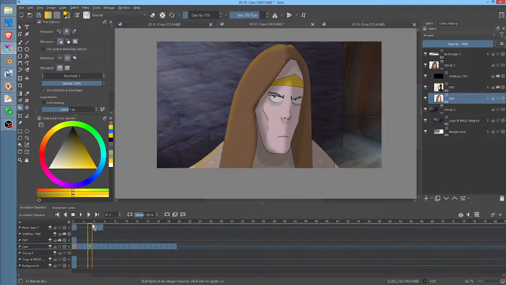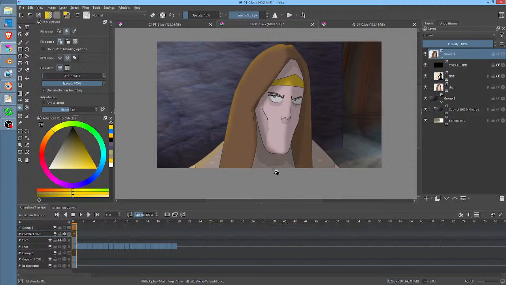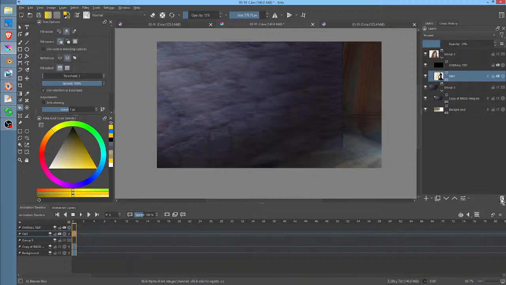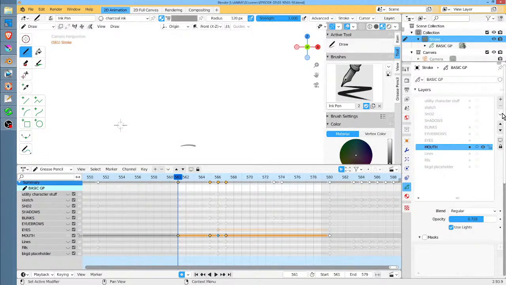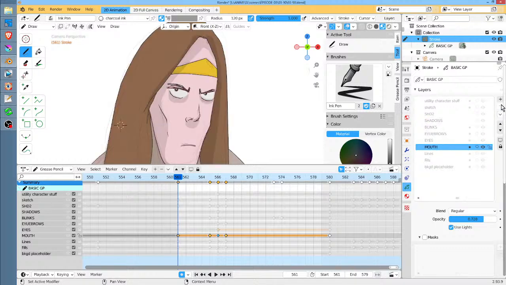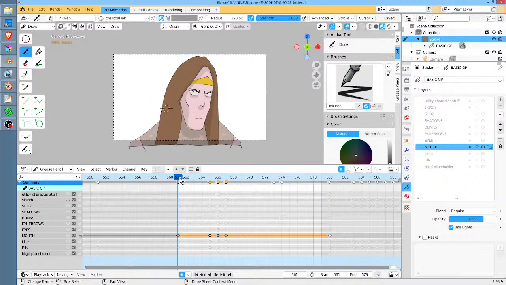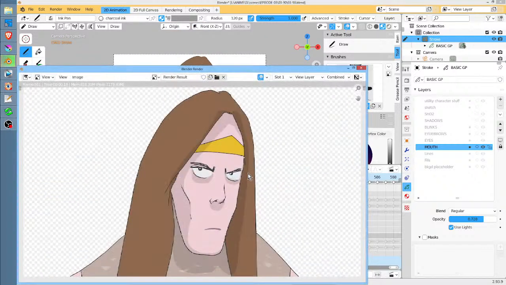Okay, so I see a little bit of a problem here with the shadows. I did not put the tweens in the shadows. So, okay, what does that mean? It means in practice, this was for demonstration purposes only, because now I can re-render it with the mouth in there. It means secondarily, this might as well be deleted because I need to re-render it anyway. So I'm going to turn off the sketch layer. Got it? So I'm just going to do the basic thing.